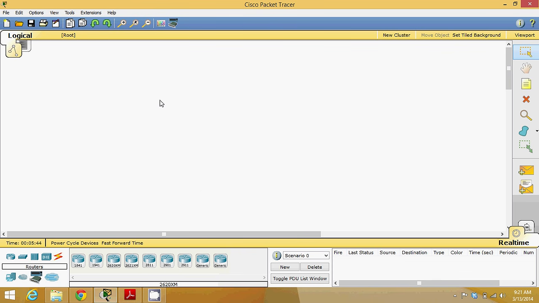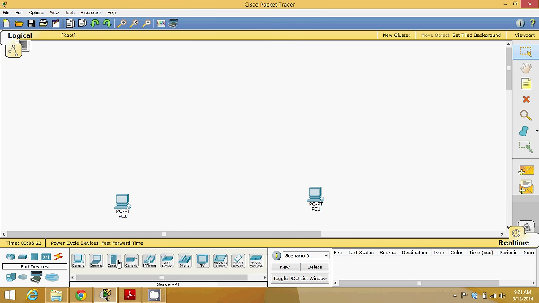So today we'll talk about RIP configuration using Cisco Packet Tracer. For this, let me design a network. We'll take one machine here and a second machine. Let's place this here. These two machines belong to two different networks. This machine belongs to a network called 192.168.1.0 and this machine belongs to a network 192.168.2.0.